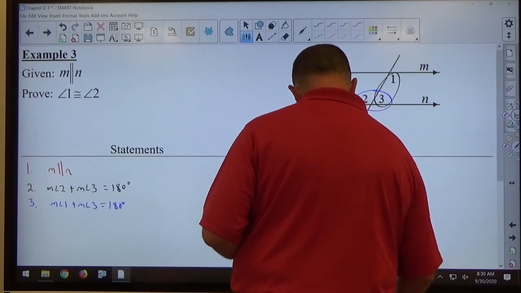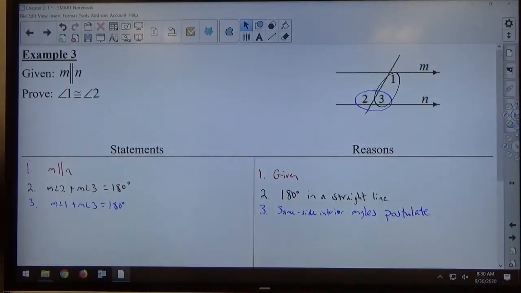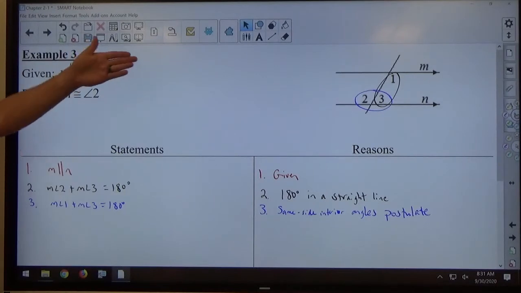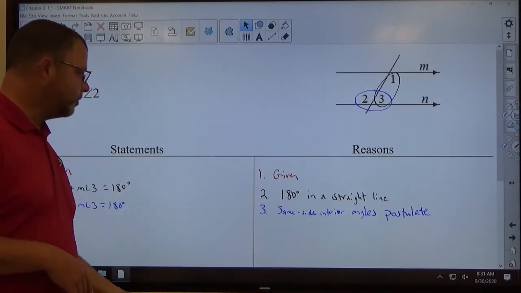In case I didn't mention this the other day when you were working on this, these sheets with all the theorems and postulates are usable during quizzes and tests. So all your postulates will be right there during a quiz or test. Kind of know where they are, be familiar with them, but if you need something, flip through it. And again, the picture is really helpful in those things. The picture looks exactly like that to demonstrate what's true in case you're unsure what the vocabulary means.